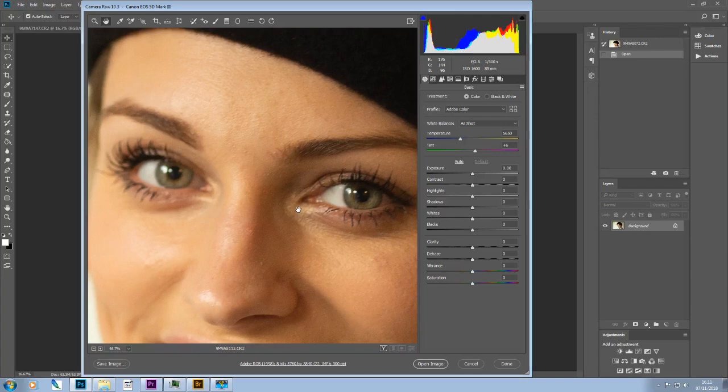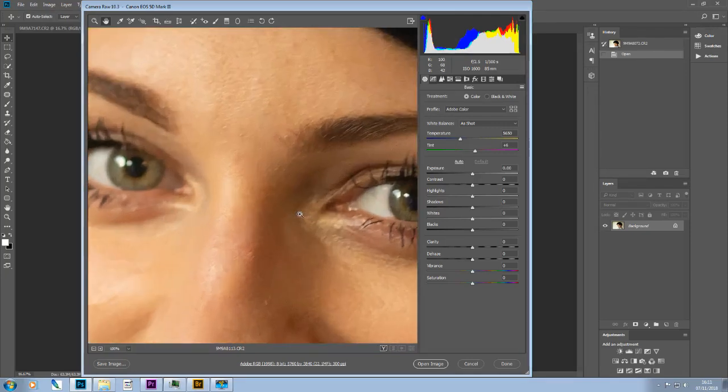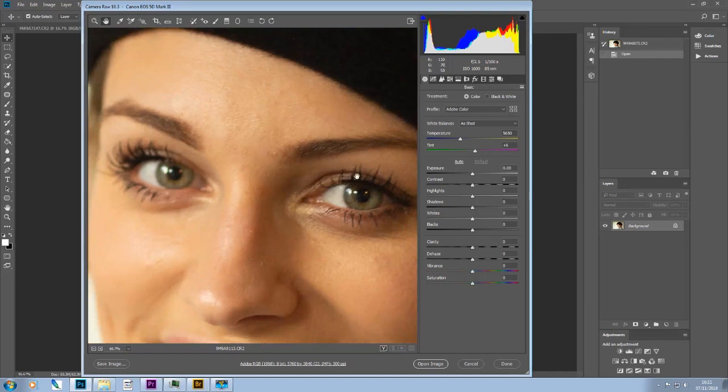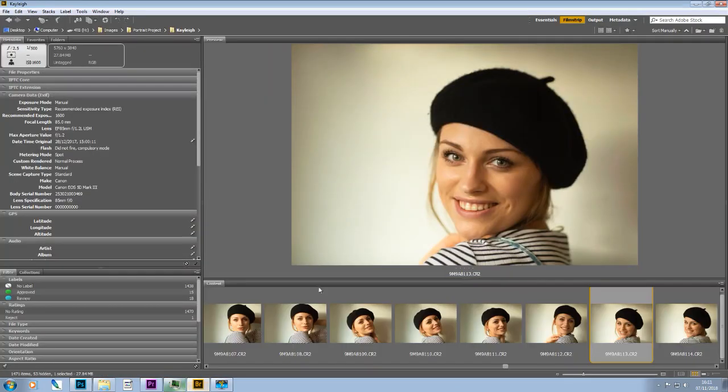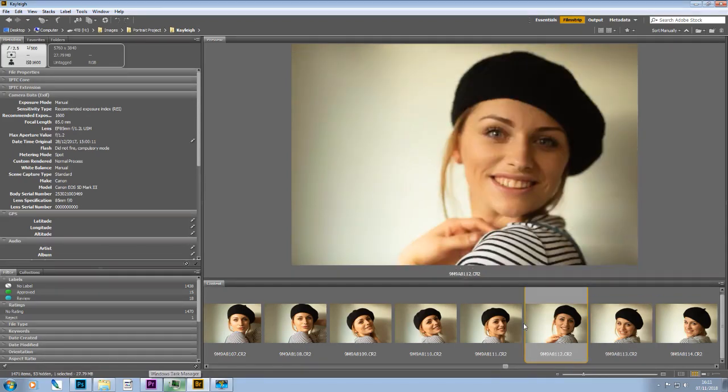And in this case, well, it's quite a reasonable capture and focus on what is in fact the model's left eye on the right of the image, but the capture of the other eye isn't so good. So I wouldn't want to bother with that one. So great expression, but the capture isn't good enough, unfortunately.